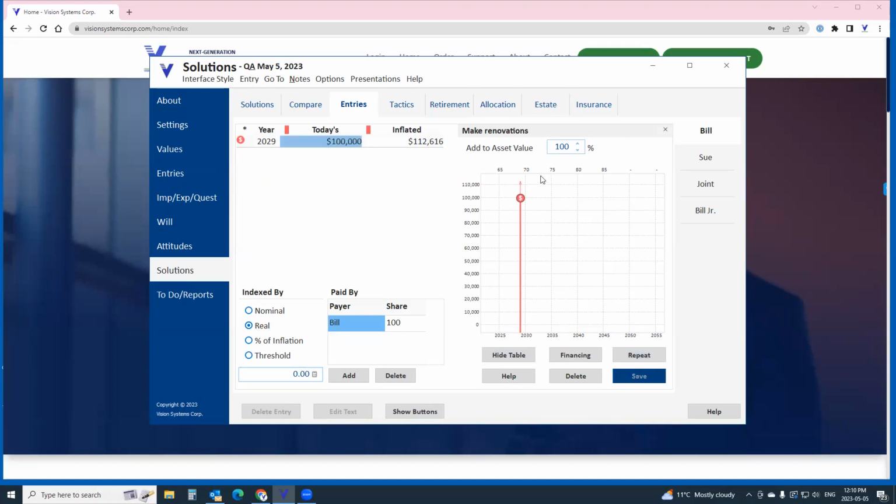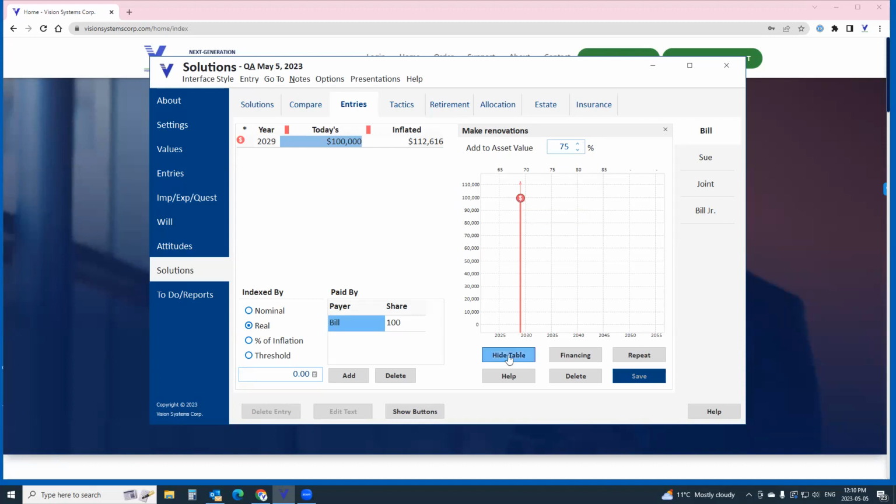Now what we're able to do is say, well, we don't necessarily want to assume that all of the kitchen renovation is going to increase the value of the property. So let's just assume that we'll increase the value of the property by 75% of the value of the renovation.